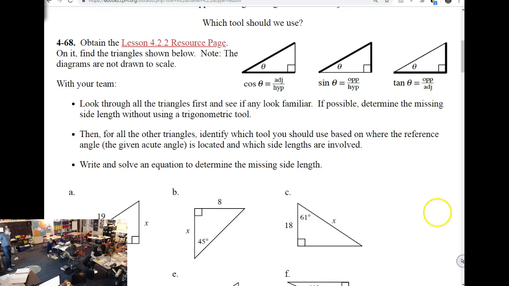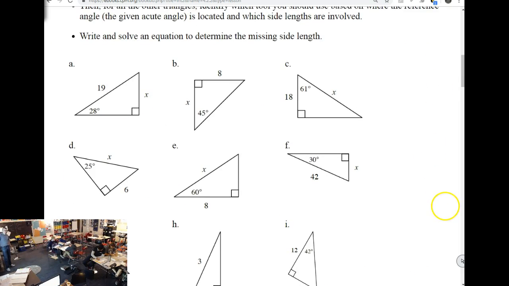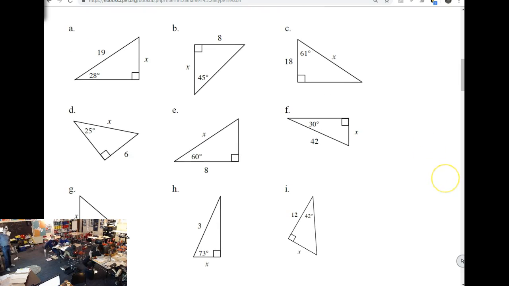So, I'm going to give you probably at least 6 minutes, because there's 9 of these, to solve through and decide which trig function is most appropriate for these, and then find the missing length. Now you can, of course, solve for the missing angle measure if you want, and the trig function is kind of your choice, but you don't have to. So first, I would like us to do 3 minutes, no talking, just independent. Then check with teammates and see what they chose and what they did.